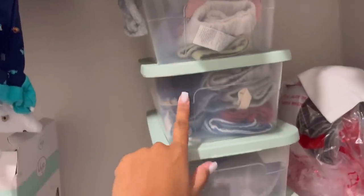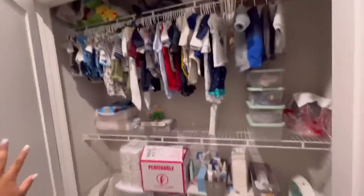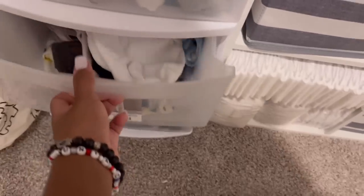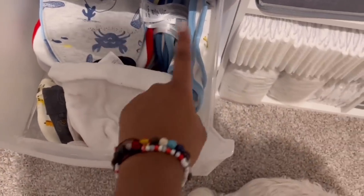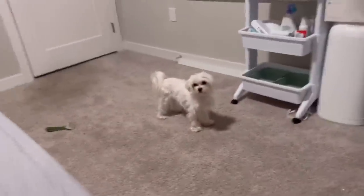What else? These are his pants that I couldn't really hang up. It was weird. But yeah, y'all could see it. And then these are all his socks. I need to get more socks, because it's baby socks. His hats, bibs, and burp cloths. We all thought that he was coming in October, but he had different plans. And it's now November 1st, so.